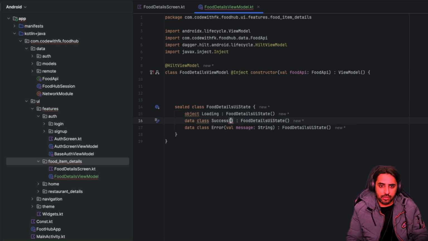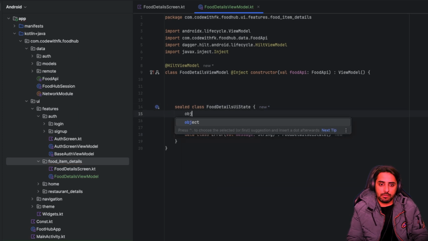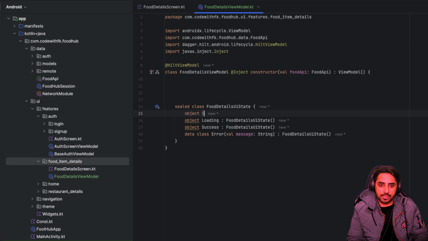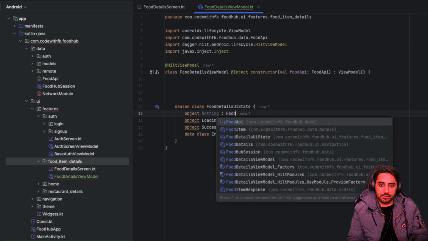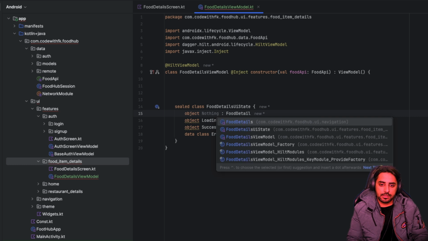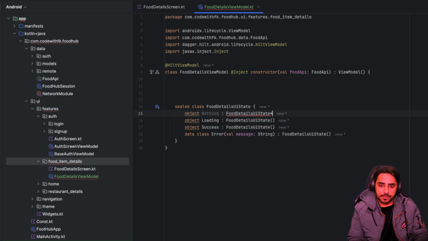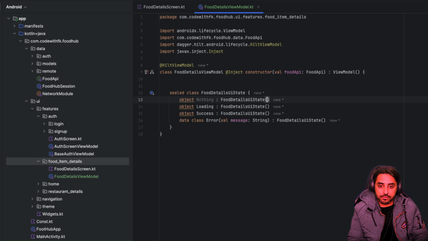We are not going to use that in terms of success; in fact, this is going to be an object class. Let's also create one more class that says Nothing, in FoodDetailsUiState. So that's one thing.